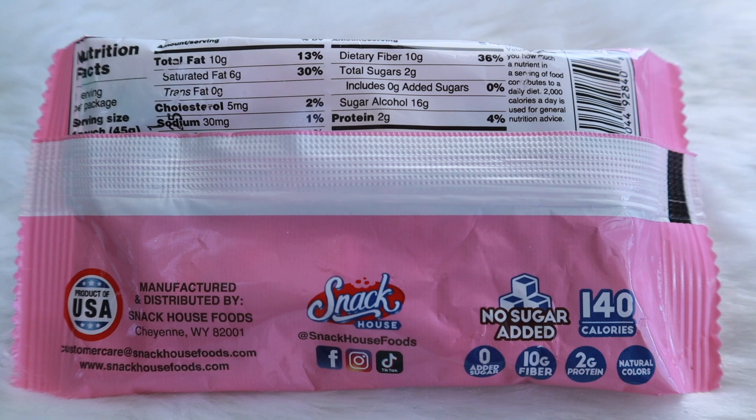My co-host back here went to the groomer this morning so he's exhausted — plus he's pouting. Keeping the snack train rolling with Good Sam: a 2.8-ounce bar, dark chocolate with sea salt and dry roasted almonds, certified vegan, non-GMO, and no sugar added. Nutritional information is broken down two ways — if you have a serving or if you eat the entire bar. For a serving: 120 calories, 11 grams of fat, 2 grams of protein, 15 total carbs, but only one net carb. Minimal ingredients, minimally processed. Good for you, good for farmers, and good for the planet. I'm not going to open this because I've had their bars before and I know if I open it I'll eat the entire thing today.